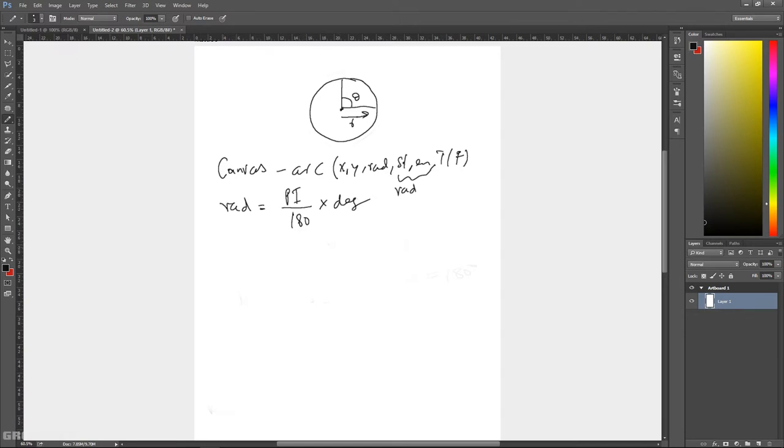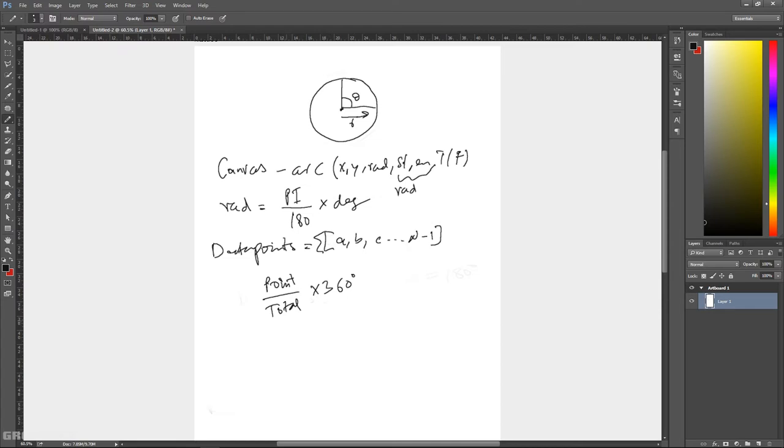Now, let's say you have your data points. So you have these data points, let's say A, B, C, and so on up to N minus 1. What you need to do is convert these to their corresponding angles. The way you do it is you take your data point, divide it by the total, where the total is the sum of all these data points, and then you times it by 360 degrees. So what you're saying is, how much is this data point taking within this pie, within the circle?